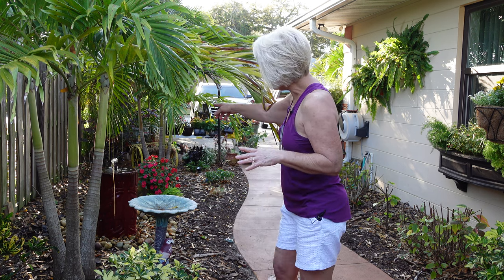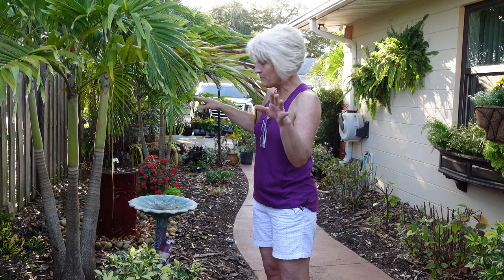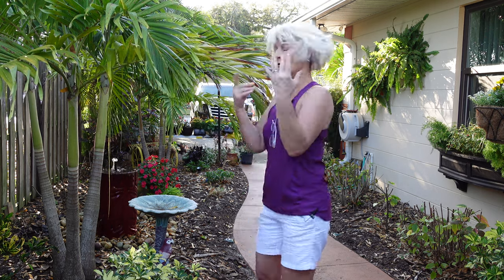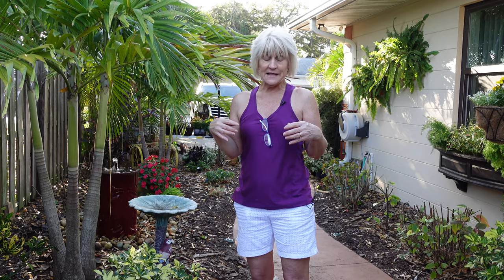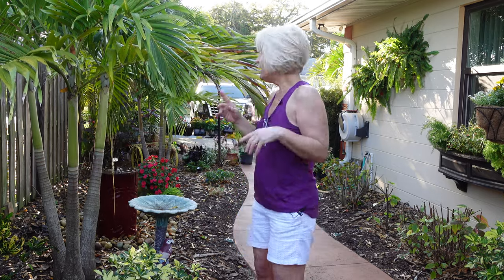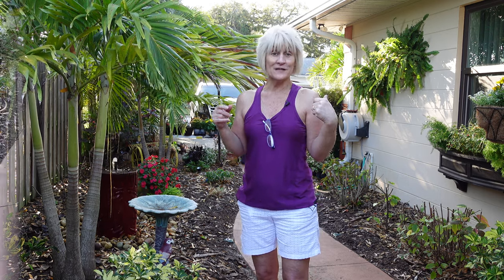And then moving on down, I had another cream and green colored copper bush, and then the rust colored copper bush right next to him. I was able to get him all trimmed back too. They look like sticks, but I assure you they will come back absolutely beautiful. Now let's move the camera down a little bit farther, and I want to show you something a little bit more close up.